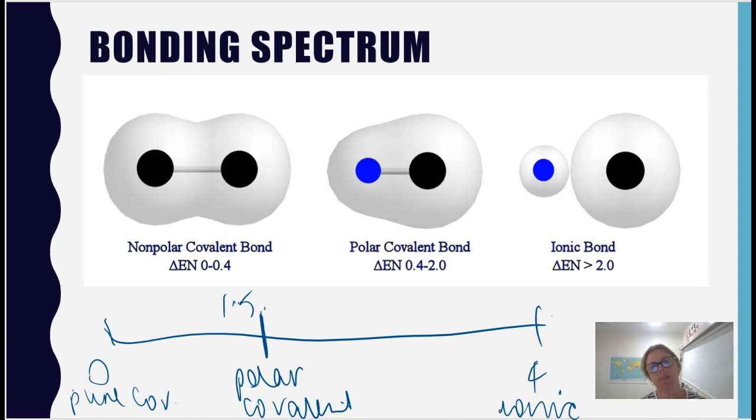So, as we've said before, it's a spectrum, and there's a range of where the bonding occurs, from the 0 being pure covalent up to the maximum, which is our ionic bond. And so there's no one defining point. It's a bit of a blurred line there. Again, there's no one definitive point that it changes from being this, but rather a transition into.